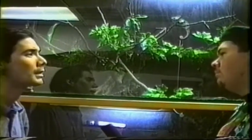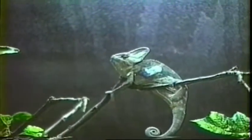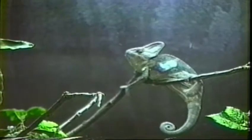They make pretty neat pets. Once you get them acclimated to your house, you can actually feed them from your hands. Yeah. I notice he's got the separate eyes looking in every direction. He's got a really strange looking little head there. Their brain is divided into left and right brain that can actually work independently.